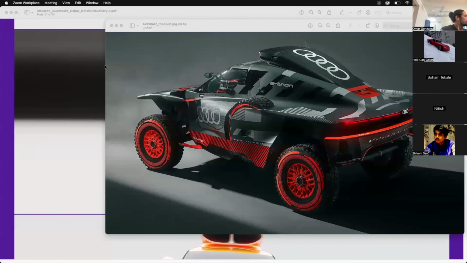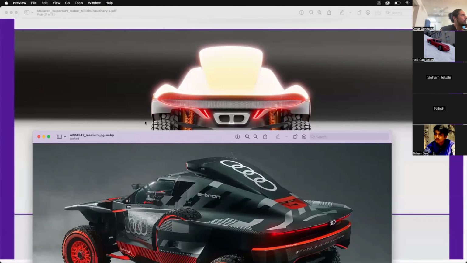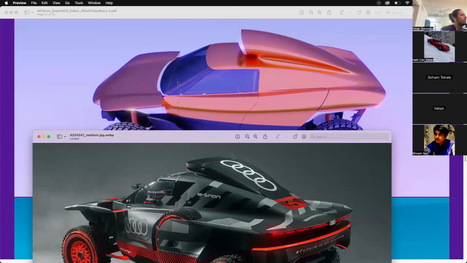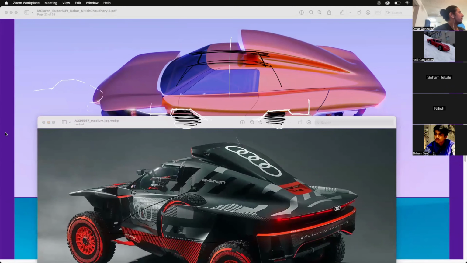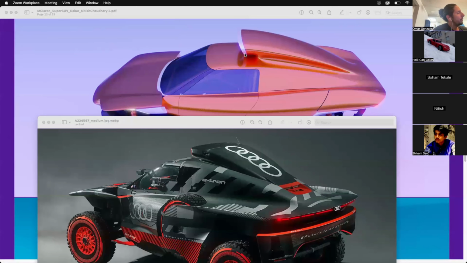So here, if we go to yours, maybe you can start putting some shut lines on your design, where you're going to start cutting it. Just pay attention to where the shut lines land here, right? You can even do this, right?